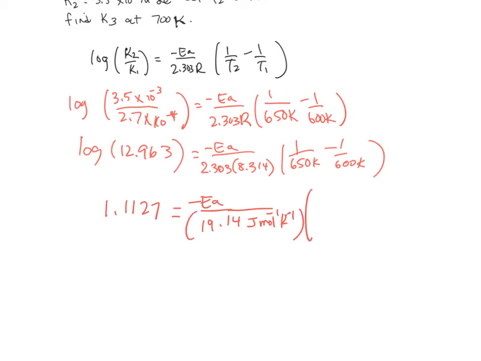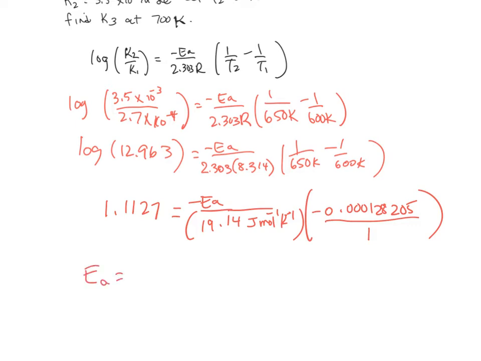You take 1 over 650, you subtract that from 1 over 600, and the answer here is going to be negative 0.000128. Lots of digits here. We'll truncate them very, very soon. And that is a negative number. So if you subtract 1 over large minus 1 over small, you're going to get a negative number. Students get messed up here. This is divided by 1. And the EAs, the negatives are going to cancel.